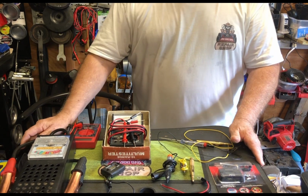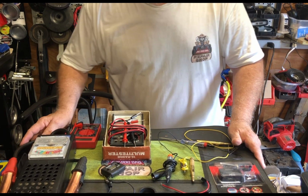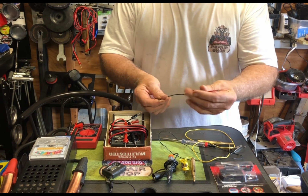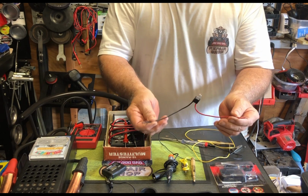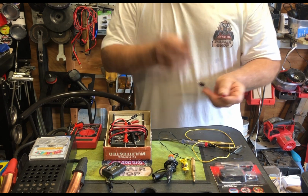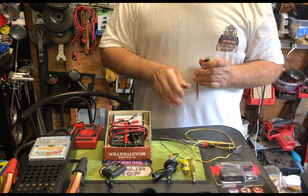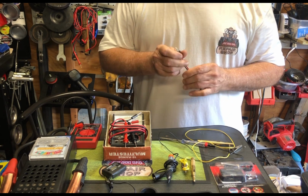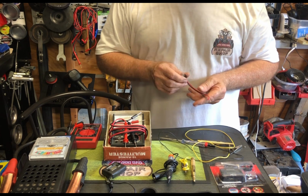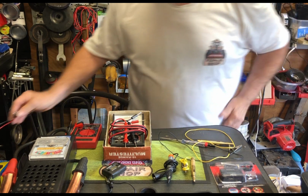For those of you that are just starting out, you really don't need to buy all kinds of expensive equipment. You can just get a light bulb with a positive and a negative terminal and touch the batteries. If the light lights up, you know the battery has power. It doesn't have enough power to start a riding mower. Debatable. It has to have at least 12.5 volts to start a riding mower. But this is what you can try to use, all right?